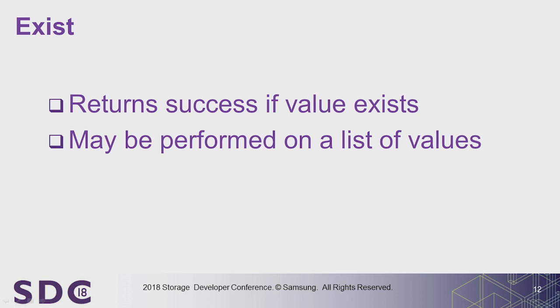Exist, again, is a fairly straightforward API, and you specify a key space, as you do with all of these APIs, and you return success if that particular, oops, I did my slide wrong. You return success if the key exists, not the value. So I apologize, my slide is wrong. Secondly, this may be performed on a list of keys. So you may actually ask, here's a whole list of keys, do they exist? No, this is not one that's part of the groups command. So you can give it a list of keys and ask, do this list of keys exist? And it basically returns success for each particular key.